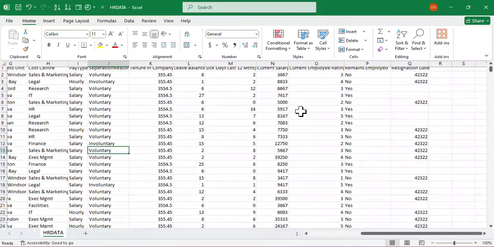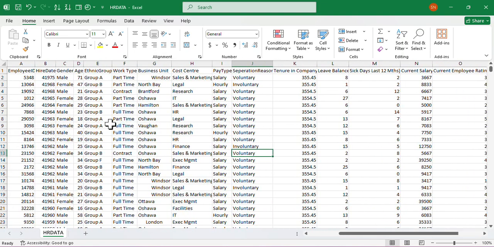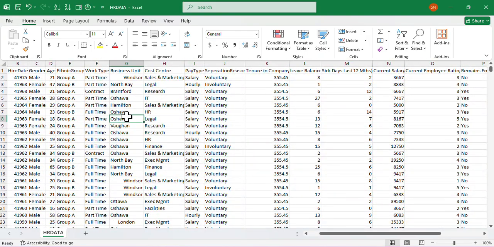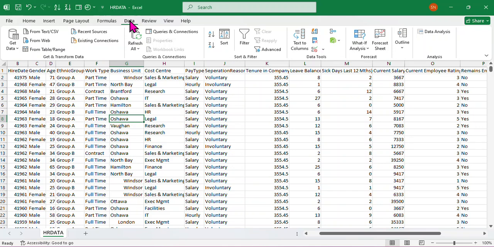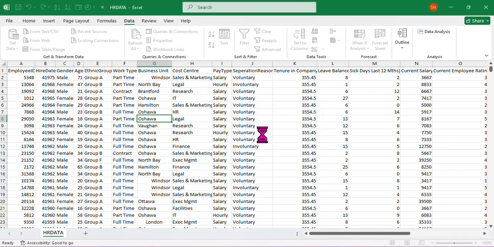Now we're going to go to Power Query to clean this data, correct all of these formats, and add some other things to this data to make it analysis worthy, to aid analysis. I'm going to go to my data ribbon, then from table/range, because I am dealing with a table right here. Let it come up. Now that it is up, I'm going to click OK.